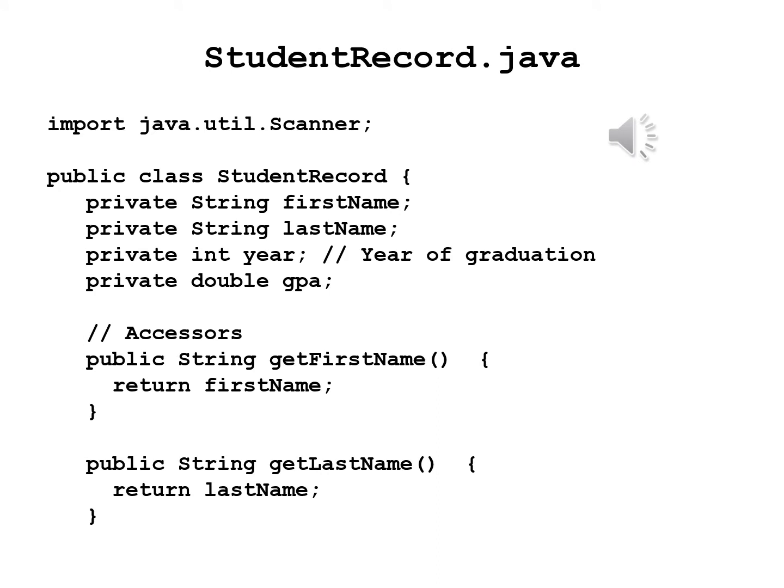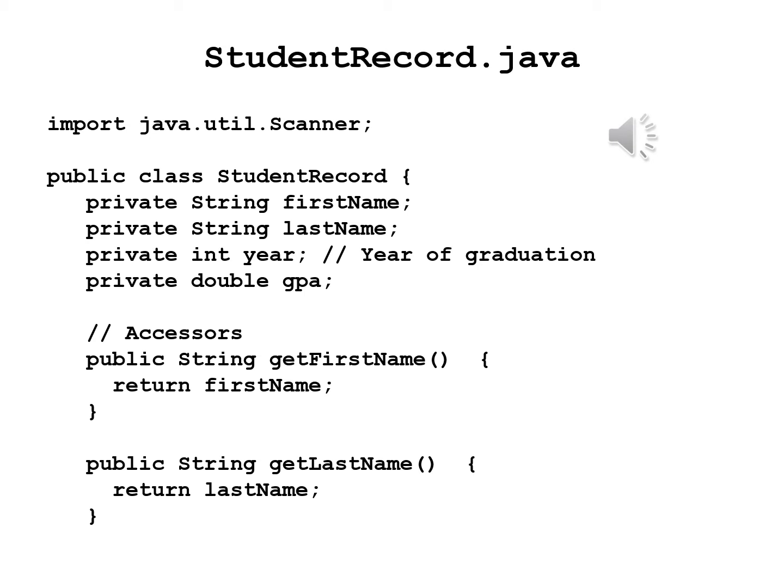Before we start looking at arrays of objects, let's look at a specific class of objects, namely a student record. Because we'll need input, again we begin with import java.util.Scanner. And as we start to write the definition for the class, we'll begin with the header public class StudentRecord. There are 4 pieces of information, 4 properties we will need to keep in mind: private String firstName, private String lastName, private int year, and private double GPA.